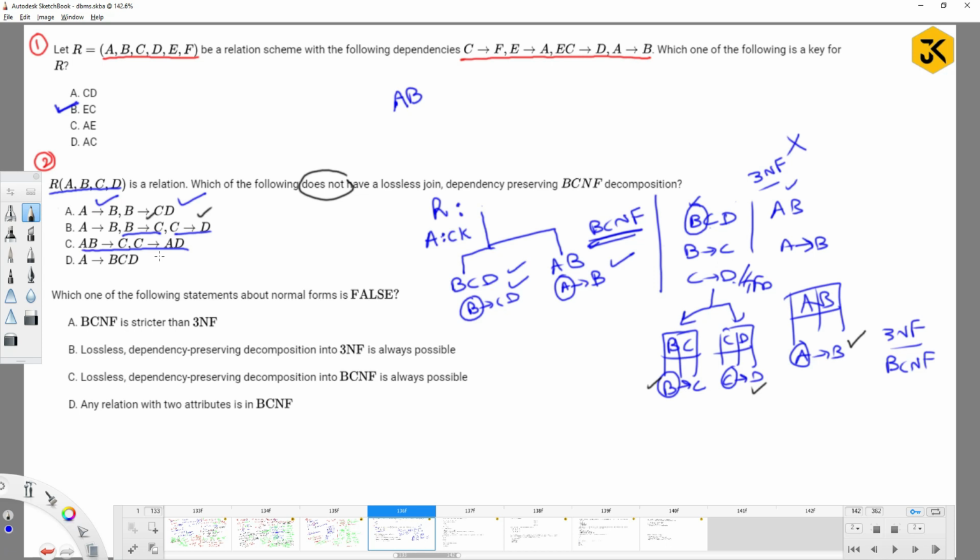So B has to be compulsory. So B with anything we have to add, right? So if I add A to B, are you going to get the candidate key? Yes. So I can say that AB is the candidate key. Once AB is the candidate key, can I say that any partial functional dependency is there? No partial functional dependency is there, because either A or B independently defines one functional dependency. So it is directly in 2NF.